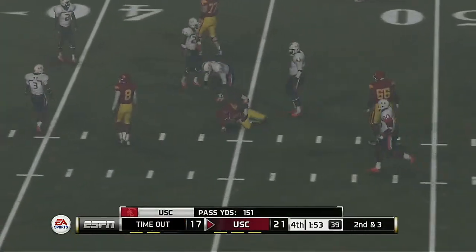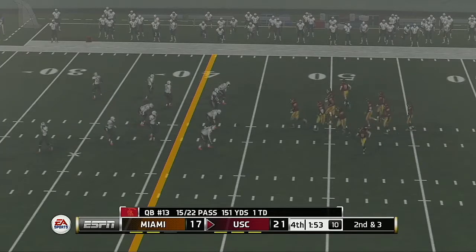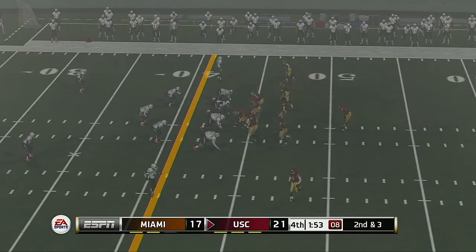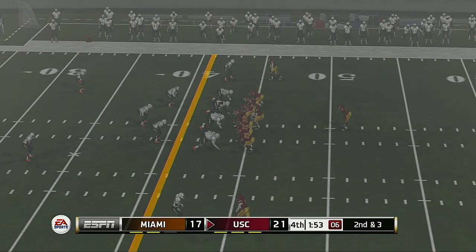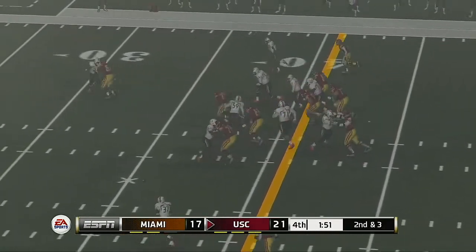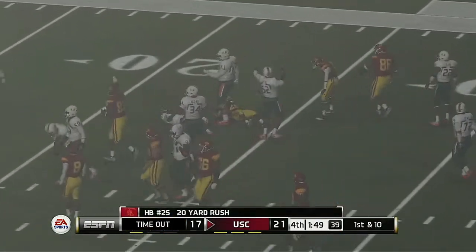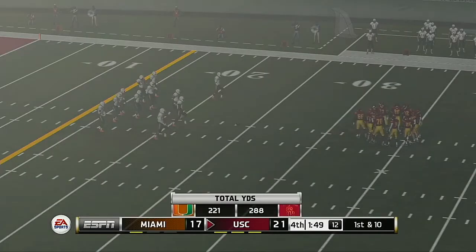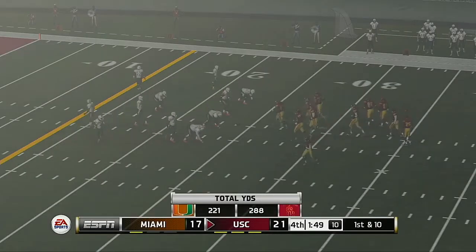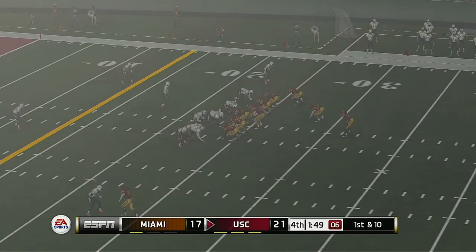Catches it, and that's all. The pass good for maybe 7 yards. That's a good completion. They didn't get the first down, but they picked up about 7 yards. Less than 2 minutes in the fourth quarter. He's at the 30, and they make the stop around the 24-yard line. The defense might have just run out of chances with that first down right there. This offensive line definitely left it all on the field today.